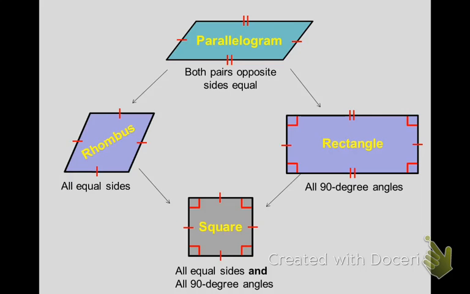A rectangle may not have all equal sides, but it has all equal angles, which in a quadrilateral, remember, what does any quadrilateral have to add up to in angles? 360. It doesn't have to be a parallelogram to add up to 360, right? It just has to be a four-sided figure to add up to 360. That's true all around. In this case, we're saying that we're evenly dividing that 360 between the four angles, which would mean that they would all have to be 90 degrees.